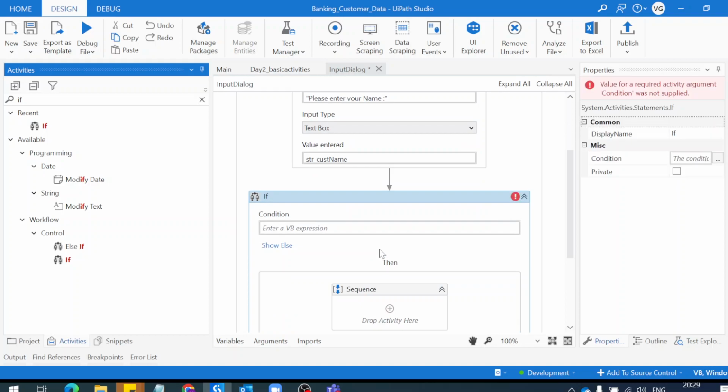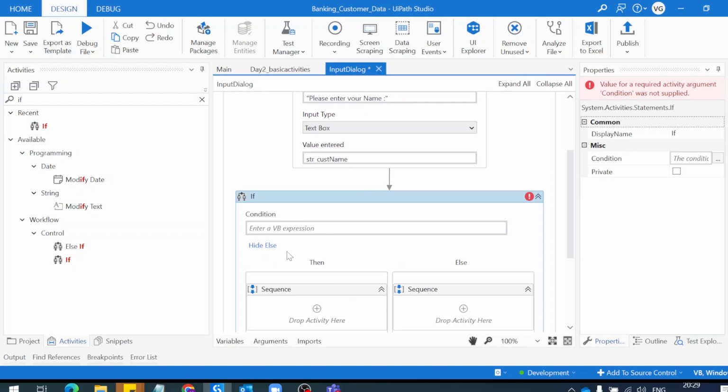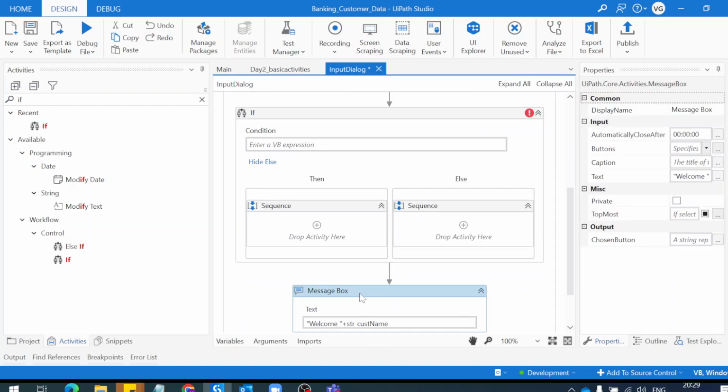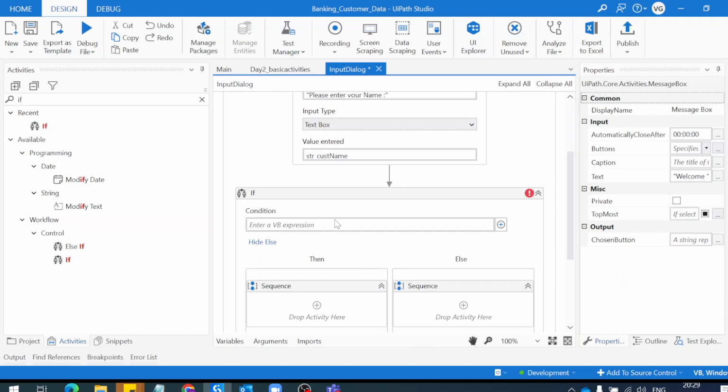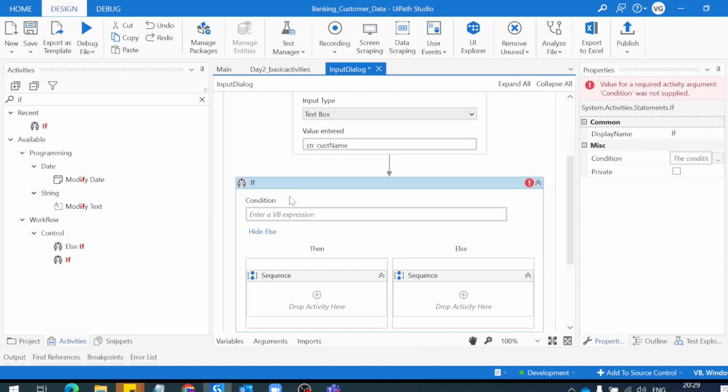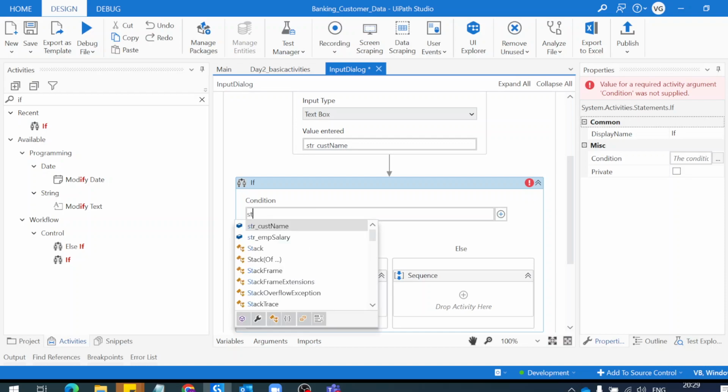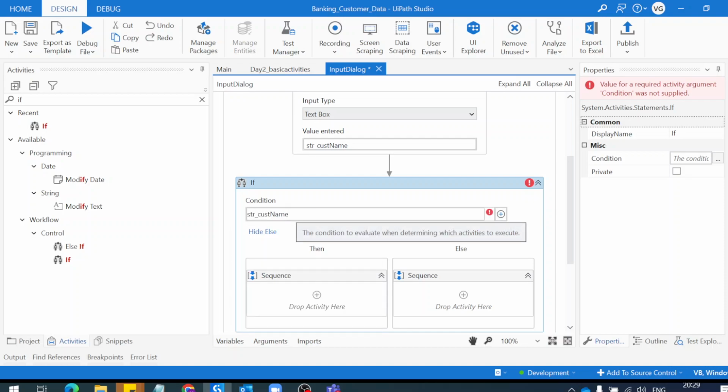Now what is my requirement? If the customer name is Vamshi, then don't even display this message box, or else display this message box. Now how do I do that? In this if condition, str customer name is our variable, which we have just created.